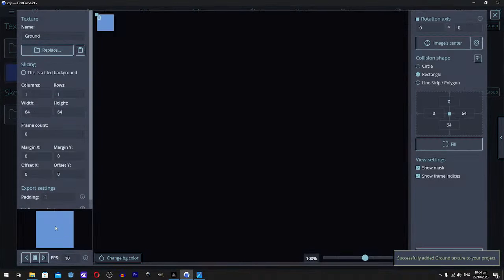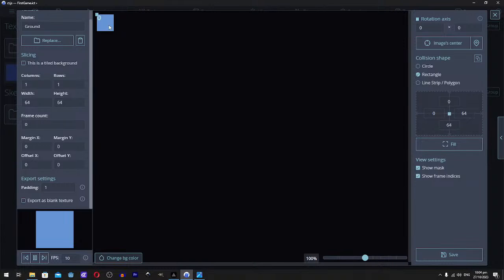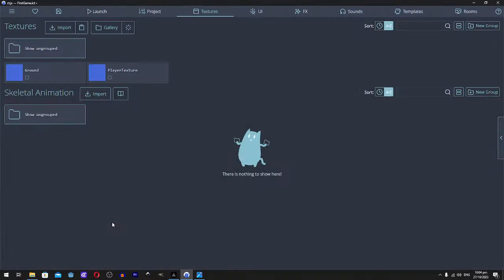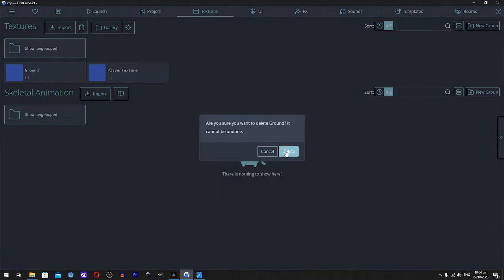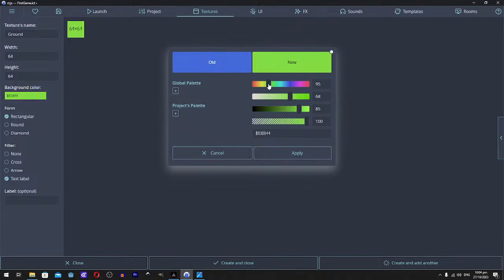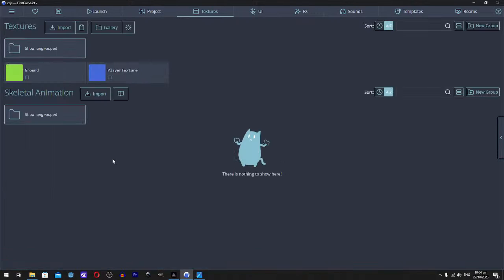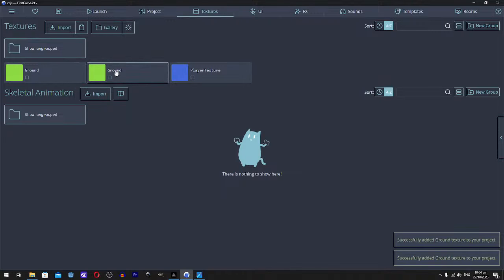Wait, I need to make it blue. Change background, not the background. Wait, how can I not just edit it? I don't know. I need to change the background color to something else, something groundy. This one looks cool. Apply, none, gradient, close. What?